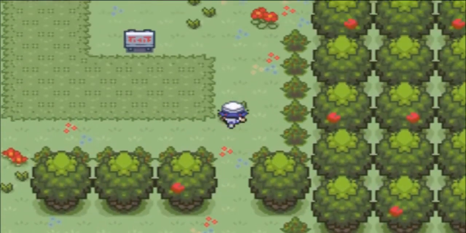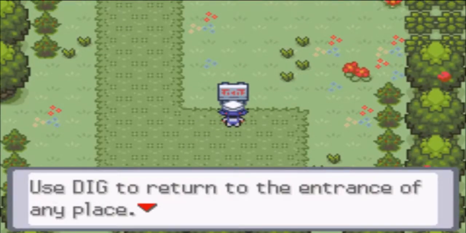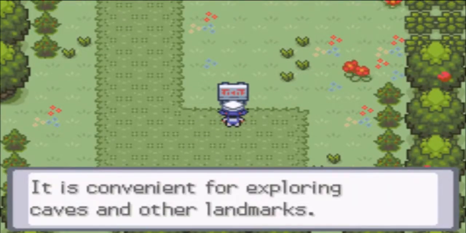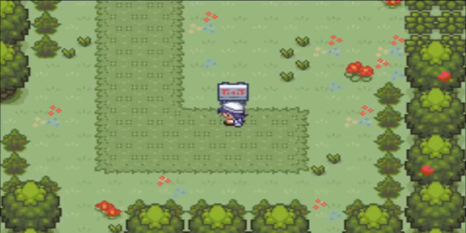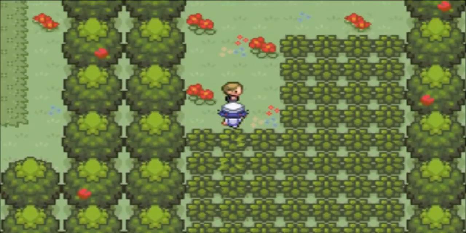Okay, we're back to where we were when we met Axel again. Yeah, use dig to return to the entrance of any place. Convenient for exploring caves and other landmarks. That's cool. I forgot that dig is basically a free escape rope.